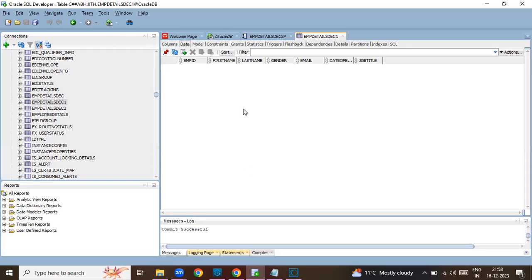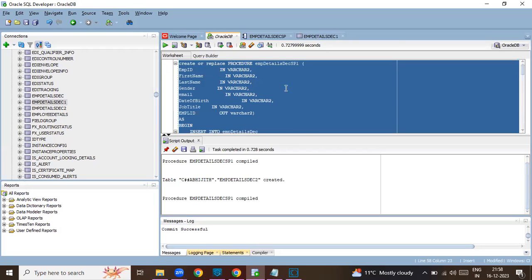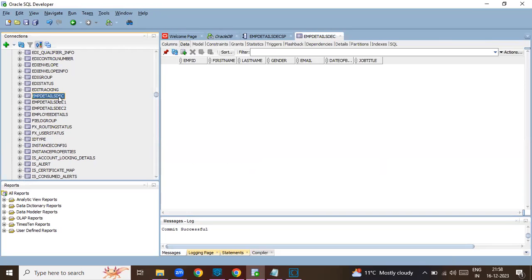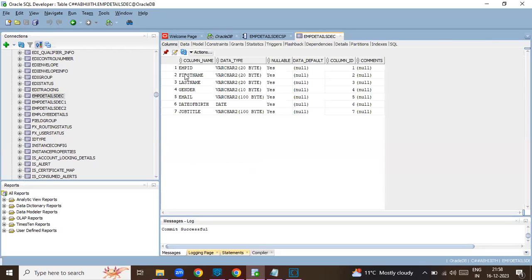For that, what I've done is first I've created 3 tables, which are employee details 1, which has these columns, employee details 2 and employee details 3. These all might look similar, but each one has its own. Let's assume that in a real case, these are maintained at 3 different database levels. They are 3 different tables with different values, and we are using them to insert the data.